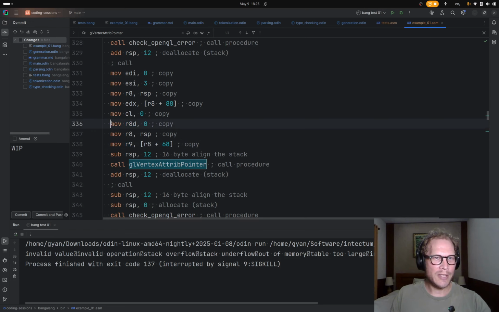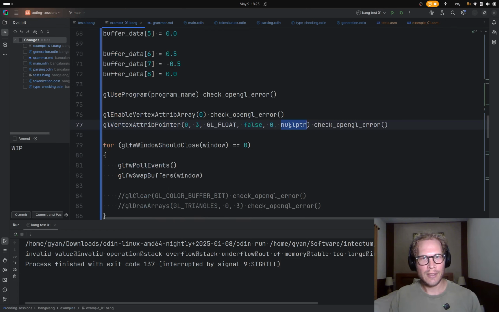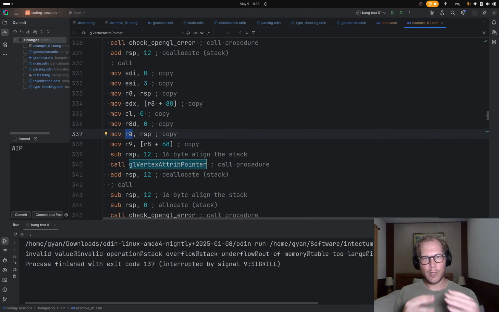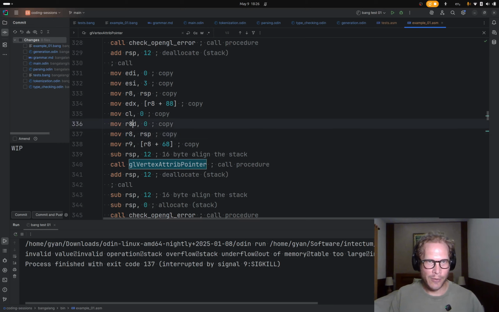But the problem is we've set the R8D parameter and now we do an expression. As part of that expression, we write to R8, which overwrites this. These are the same register. R8D is a shorter version of this register, but it occupies the same space. So this is overriding that, and that's a problem.